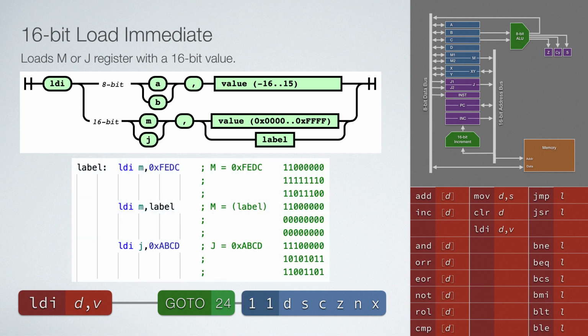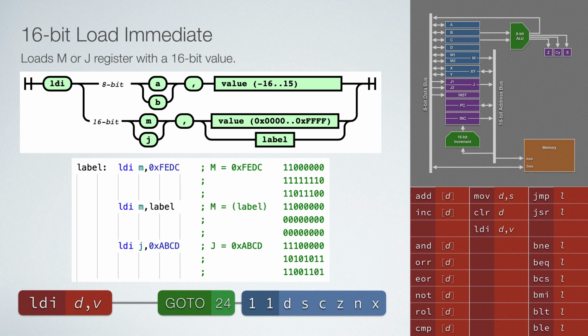But here are some examples anyway of the 16-bit load immediate. In the first one you can see we're just loading a literal hex value into memory. The one after, we're loading the location of a label into memory. And the last one, we're again loading a literal value into register J. For each one of those, the opcode specifies whether it's 110 to load it into M and taking no action, or it's loading into J with 111, and then all zeros after that to say again no action.